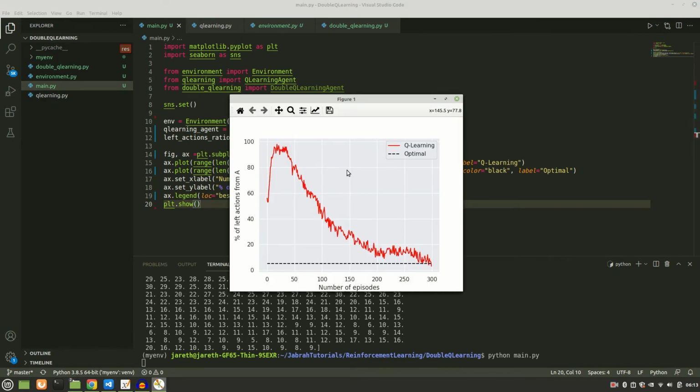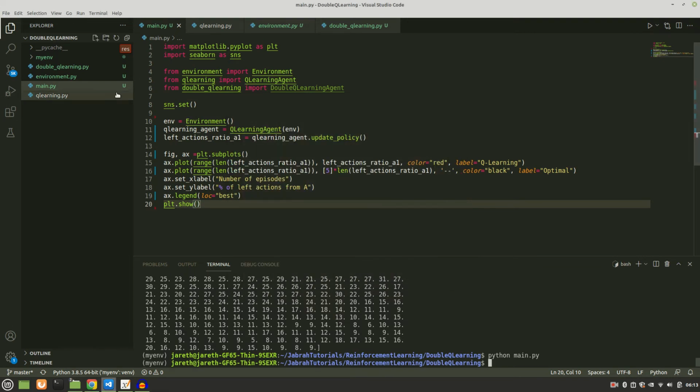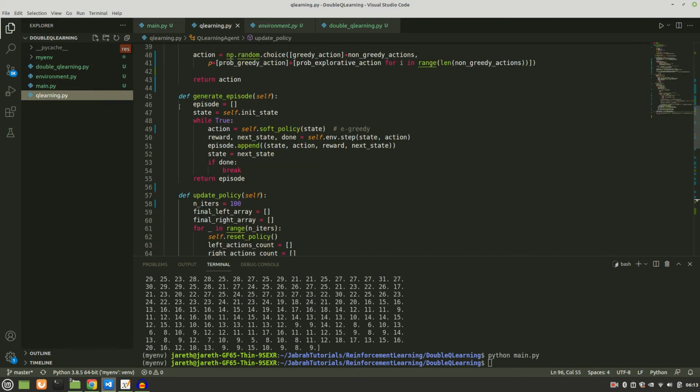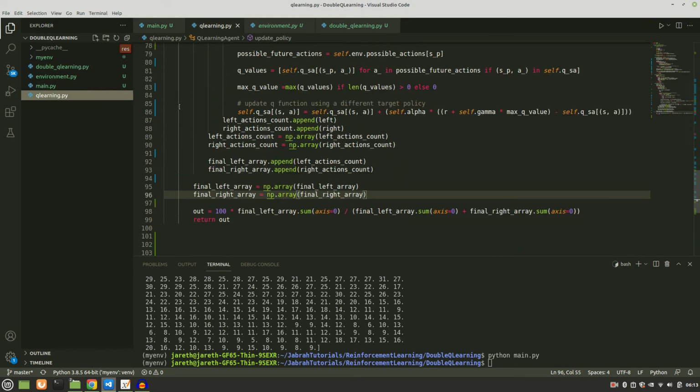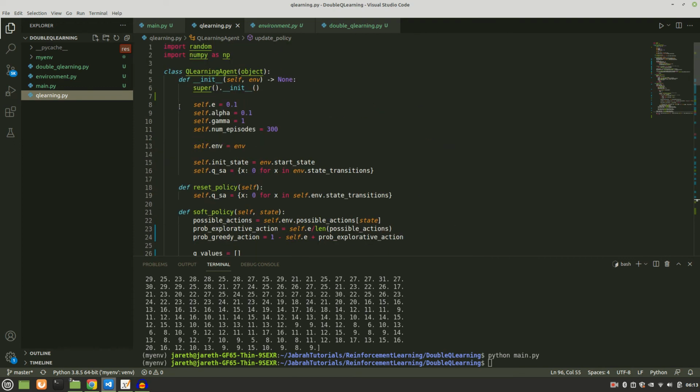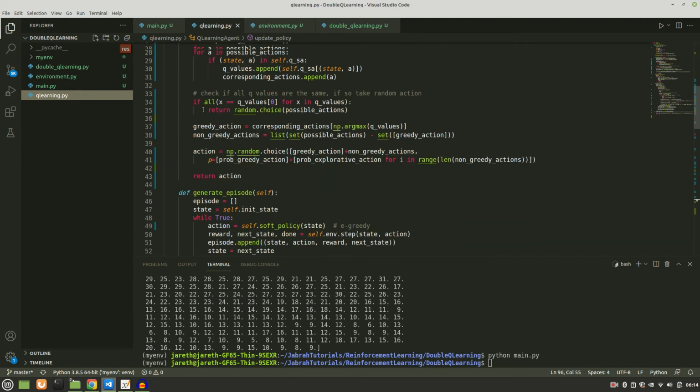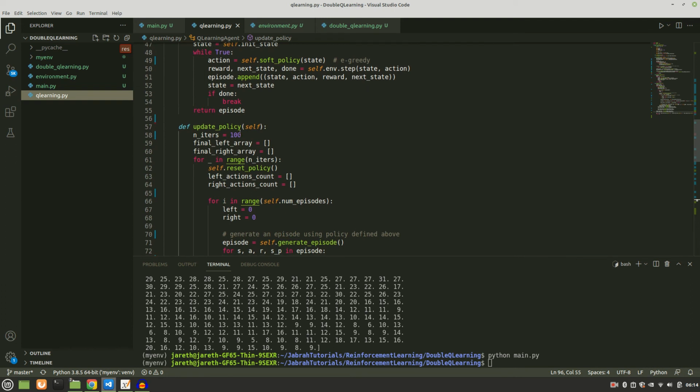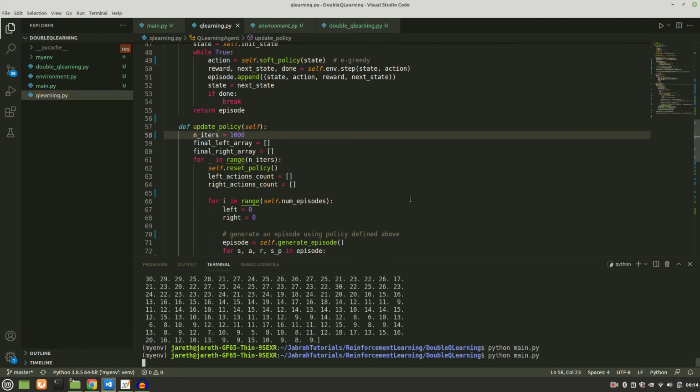Oh, there we go. So let me run it for a bit more iterations to average things out to be a bit better. Where is it? Number of iterations. Where are we controlling this? Do I need to organize my code better? So okay, let's run it for 1,000 iterations and see what it looks like. So this might take a minute.